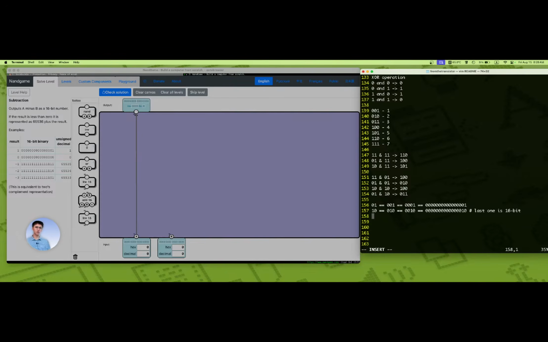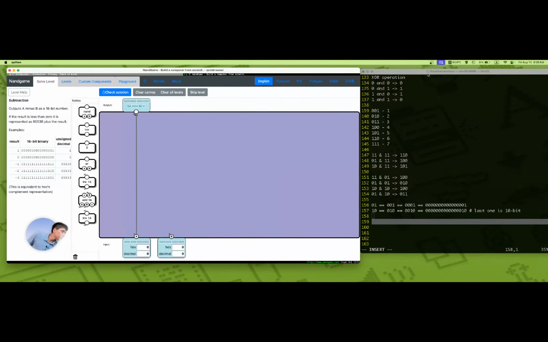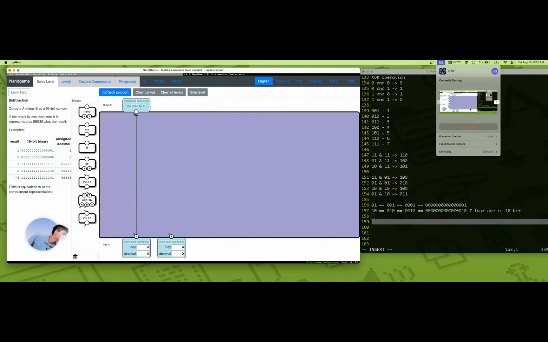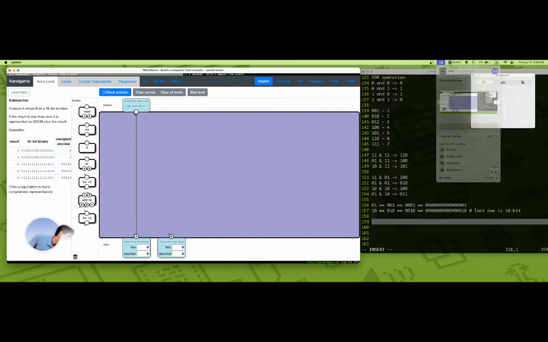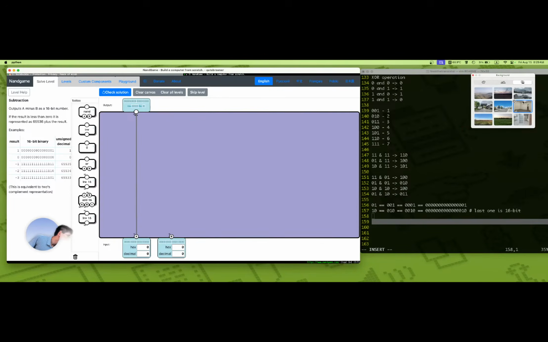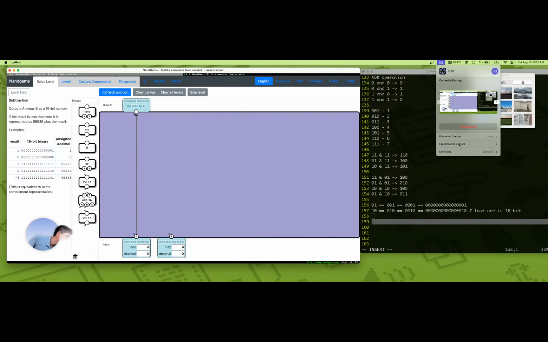I think I should turn off my background, right? If I turn off my background, then, oh, it turned on. Oh, really? What?